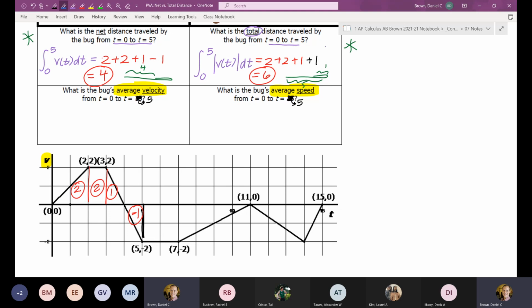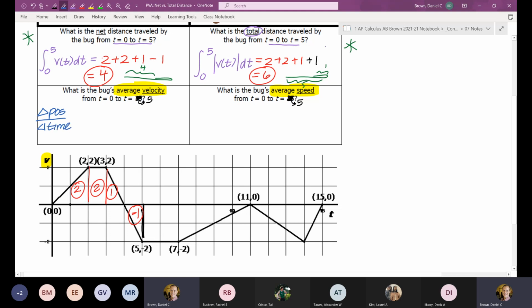So, what is average velocity? Let's think about what that means. Either you remember it from first semester or maybe you remember it from physics. How do you describe what average velocity is? It's the change in what, or the change in time? Change in displacement or change in time. That's the very physics definition of it. We're going to describe in calculus, what is average velocity? Average velocity is the change in position over the change in time.